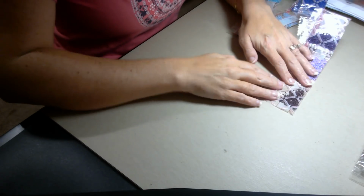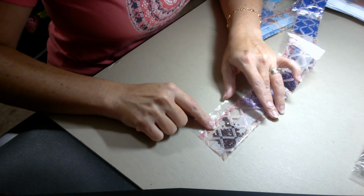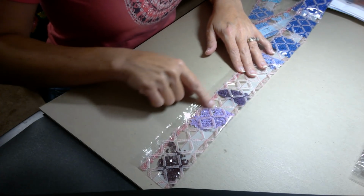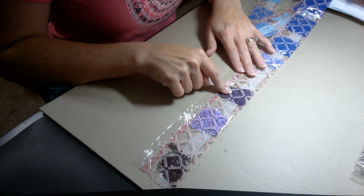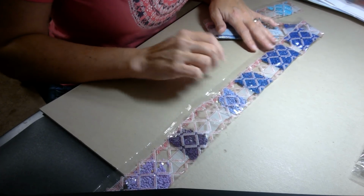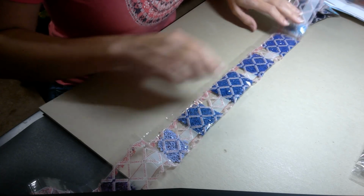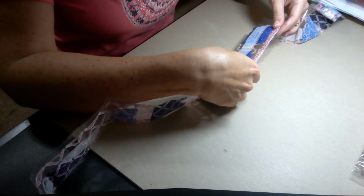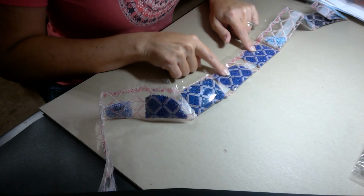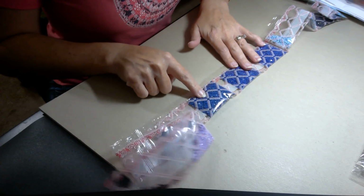Actually, I guess that is a burgundy. It's not brown. You can't tell. There's our purples. This is a really pretty purple. And this is really, really pretty. It still looks blue on camera. There we have our blues. Those look like the same number. Yep, this is the same number. So this will be the majority, because that's 2, and then this will be the next.